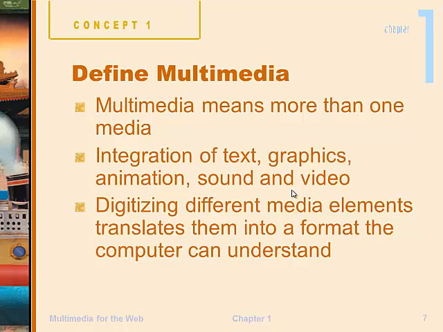At the most basic level, as we said before, multimedia means using more than one media. It refers to the integration of text, graphics, animation, sound, and video. Today, this integration is accomplished by digitizing different media elements and then manipulating them with computer software. Working with media elements that have been digitized means that media elements have been captured in a code the computer can understand.